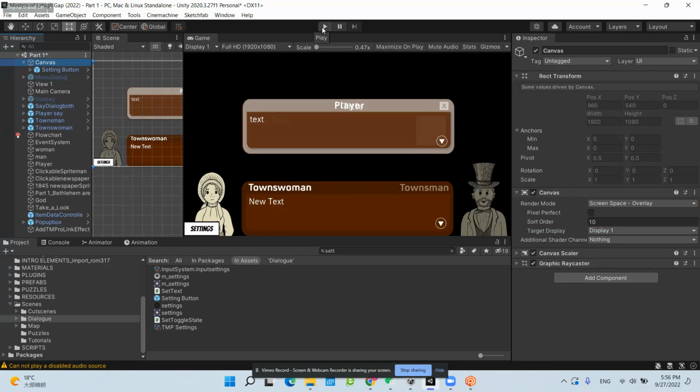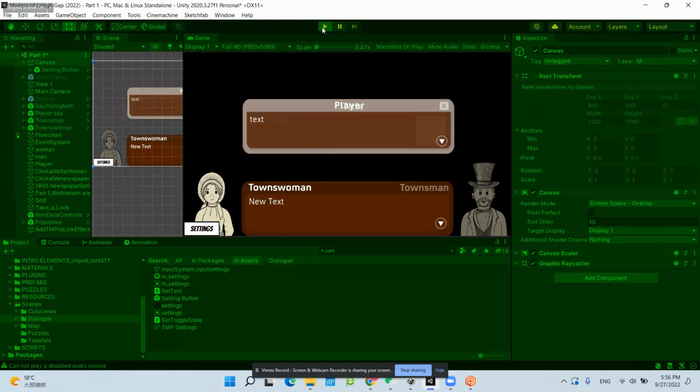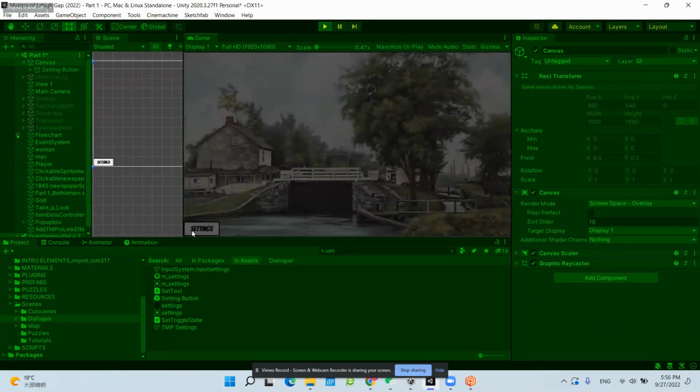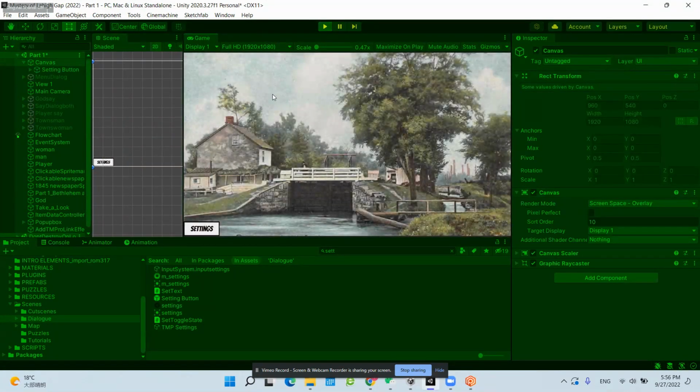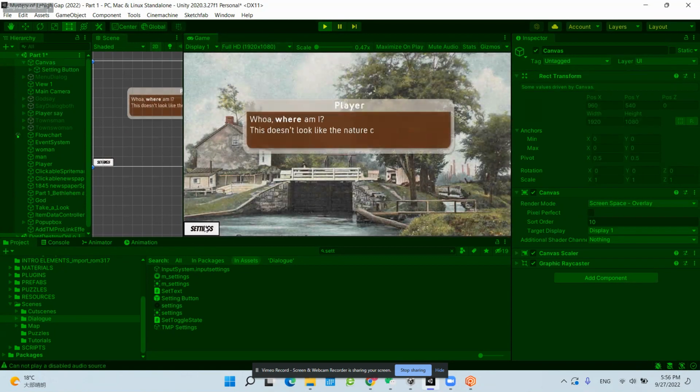Now, finally, Yiting and I tested, and Yiting, please test again so we can have this on the video. The button is clickable, but it's not opening the options panel because we still need to bring the options panel to the scene. Yeah, it doesn't work.